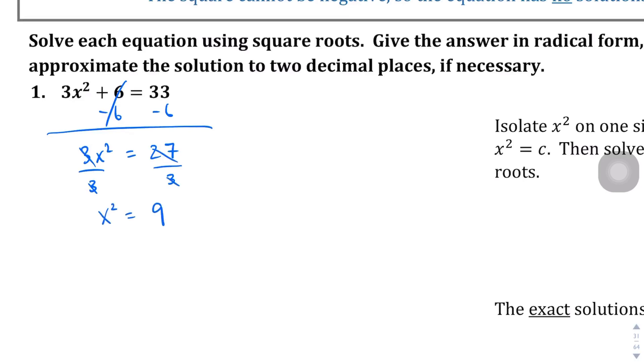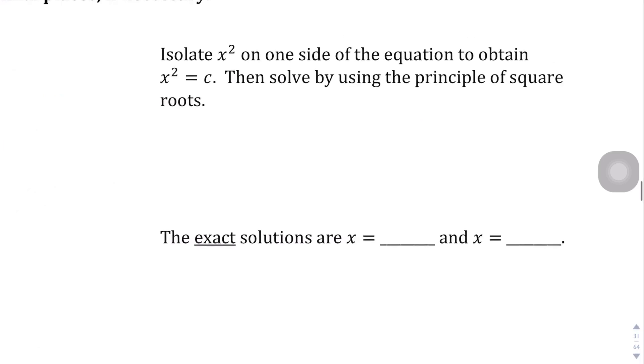Then we're going to square root both sides. Just like we learned in the previous video, when you do that you're left with a plus or minus version of that root, which is ±3. So your answer becomes ±3. If we're filling out the answer, the exact solutions are x = 3 and x = -3. That's simple enough, right?